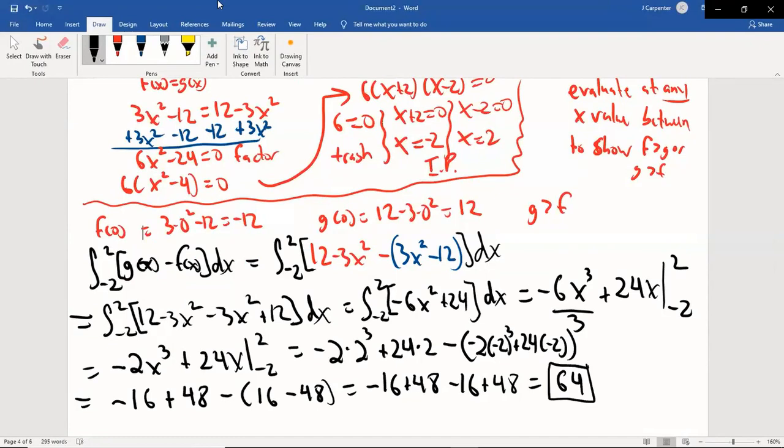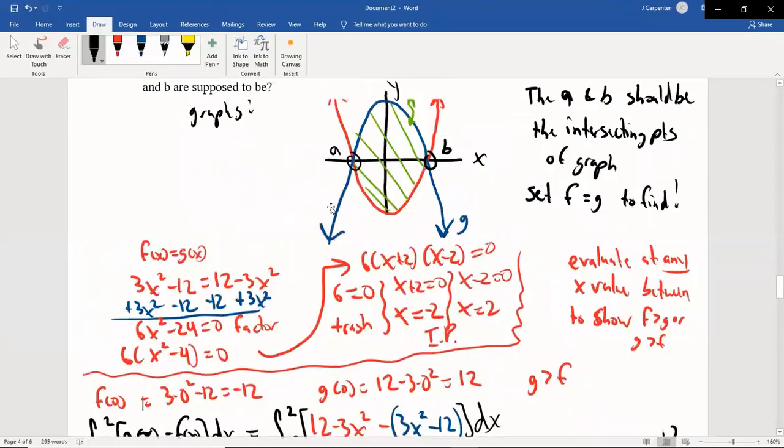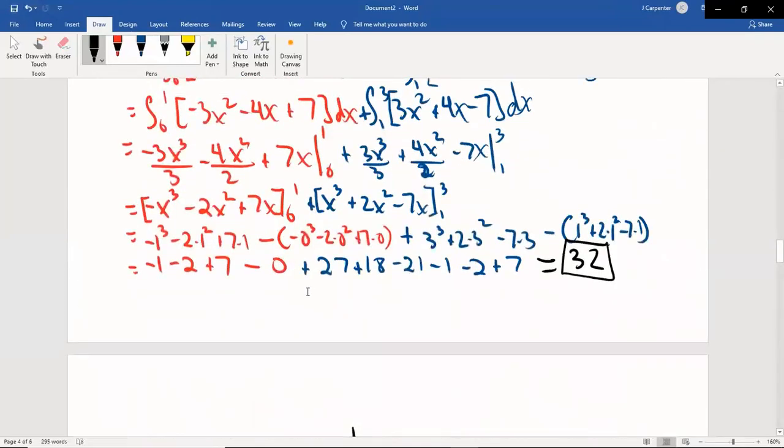So there's a variety of types of problems with these integrations. Sometimes they cross, sometimes they don't. Sometimes you're given the upper and lower bounds, sometimes you're not, and you have to find them analytically, algebraically, graphically, whatever. All right, so that's a pretty good set of examples that cover all the different types we could see pretty much. You could have a natural log in there somewhere, a 1 over x that leads to a natural log. It's the only thing I didn't quite cover for these examples, but we've seen those integrations. It's nothing new.